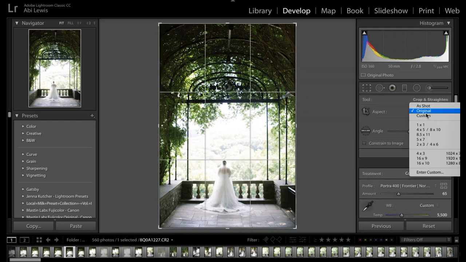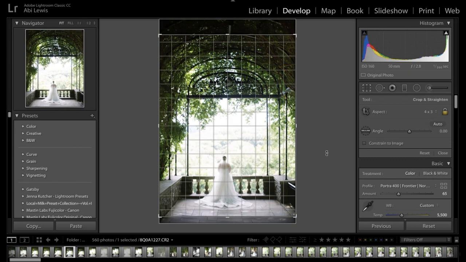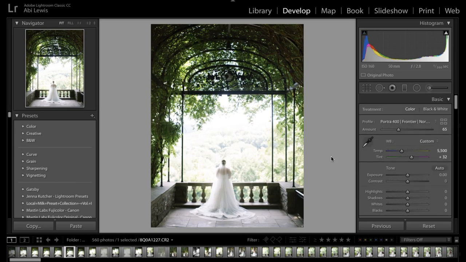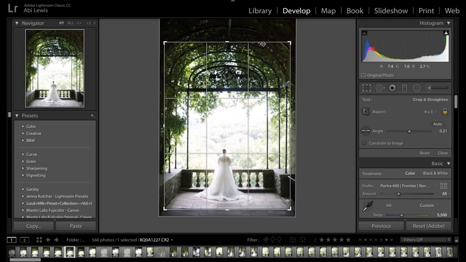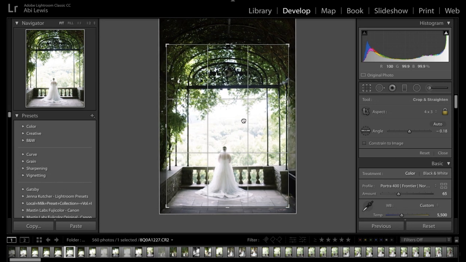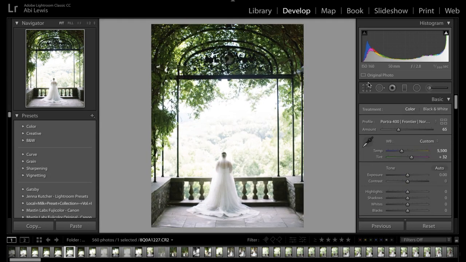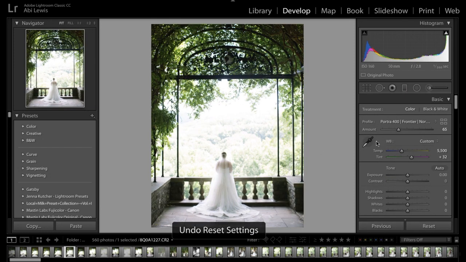The next thing I do is adjust my cropping to something a lot more similar to what film would look like. And I am super OCD. I like the person to be really close to the middle, so I would bring this in just a little bit more, adjust this slightly. It's so important to pay attention to the tiny details. And so far this is the difference. That was the unedited, and this is the edited. So I might bring the warmth back up just a little bit, and maybe even bring this down just a tiny bit.